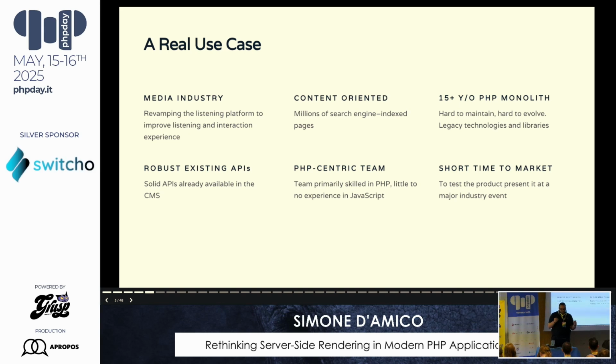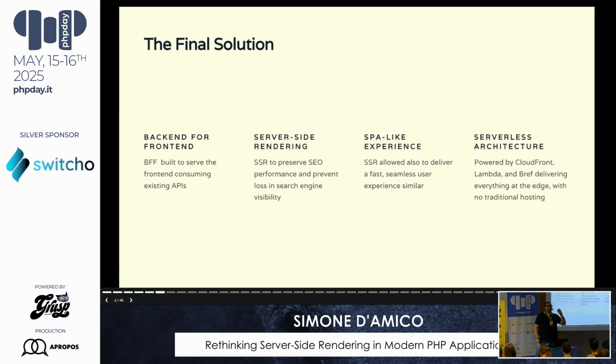So, given those boundaries, the final solution was what is called a backend for frontend. A backend application built by consuming another backend through APIs, with a server-side rendering approach, as mentioned, to preserve the SEO performance, but this is another of the features of server-side rendering.